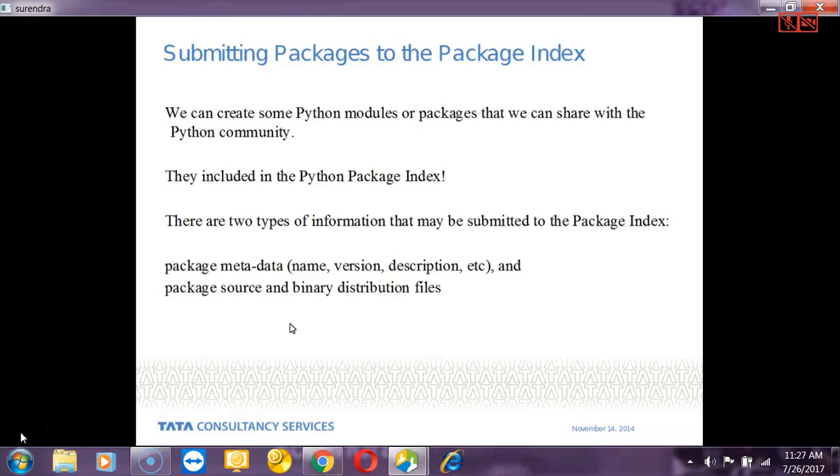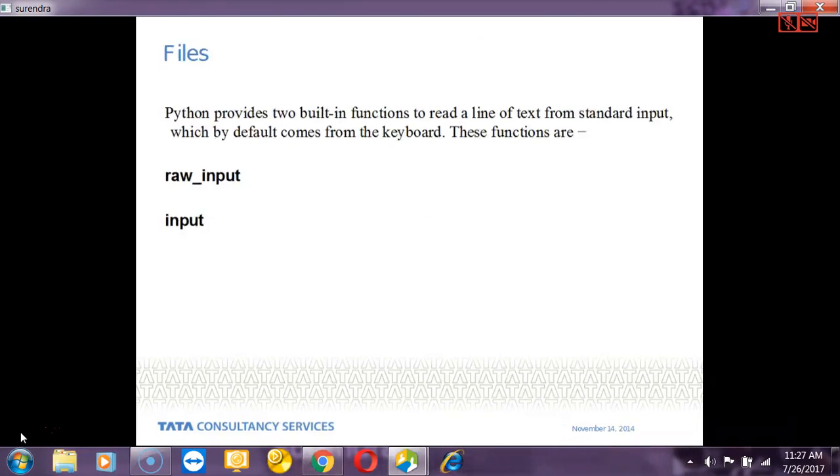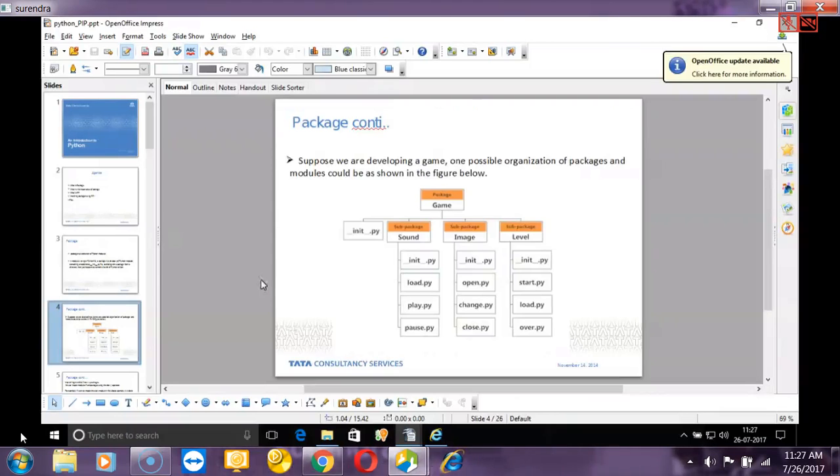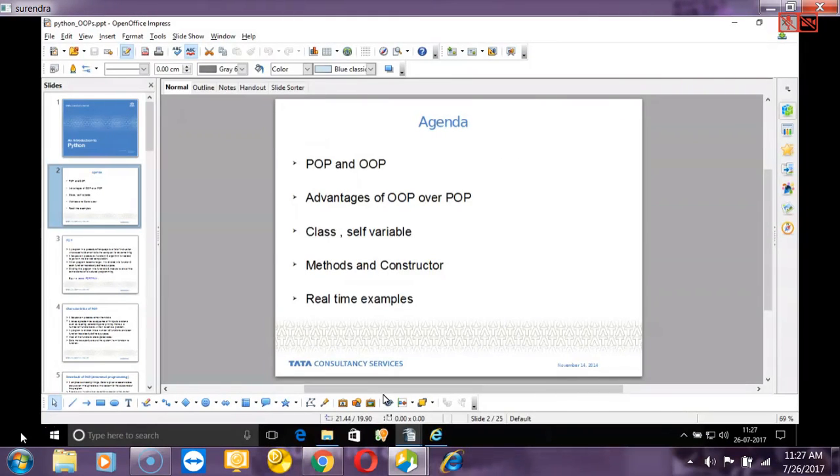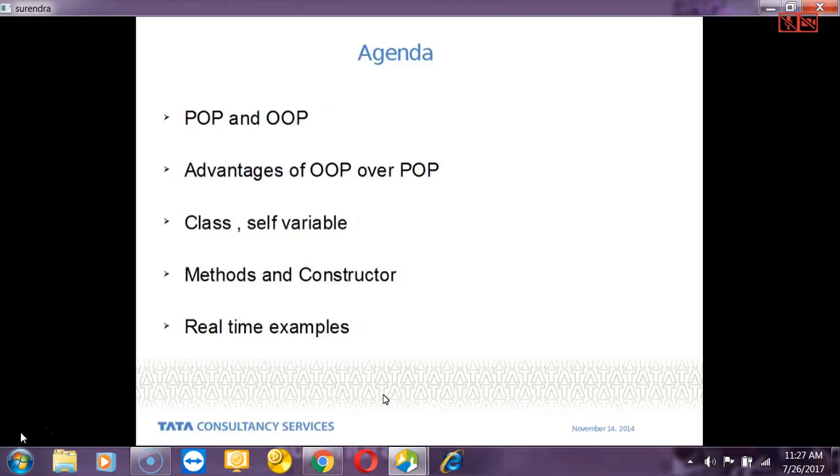So this is related to the files we discussed. Now move on to today's session. Today is the most important session, so everyone try to focus on it. Why? Because OOPS is a major feature which every client requires.